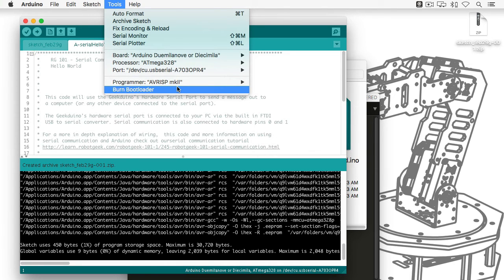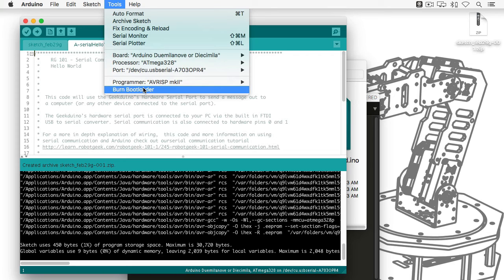Here we've got Burn Bootloader. And Burn Bootloader is an operation that will take a bootloader and put it on the Geekduino. By default, the Geekduino programs over its serial port, and that's facilitated by the bootloader. The bootloader is a tiny program that lives on the Geekduino's Atmega 328 chip, and it stays there no matter what.